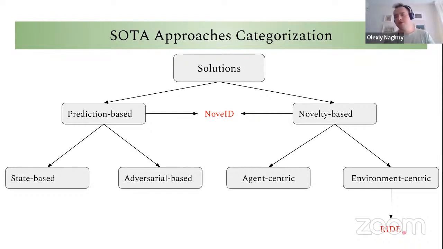There are also some regularization details. We will not go deep into the formulas; we can clarify them after the main part of the presentation ends. However, inside the novelty-based and prediction-based categories, we also have some categorization. For example, prediction-based can be either based on a model that directly predicts, for example, the next state, or on prediction of the distribution of actions for its policy, as in the case of adversarial-based agents, and also on some student-teacher policies. For the novelty-based, as I said, the agent just counts states and state-action pairs, and this corresponds to a measure of novelty if it encounters them again. And environment-centric is the difference between the states.